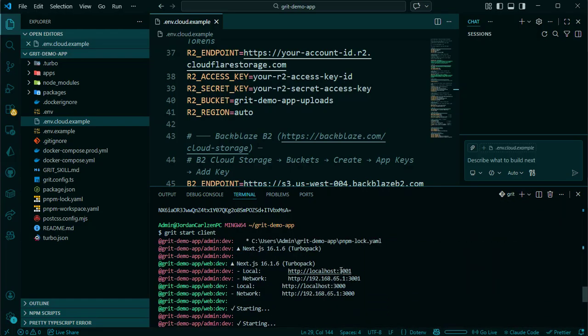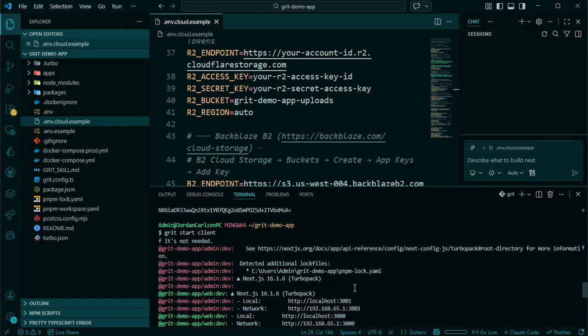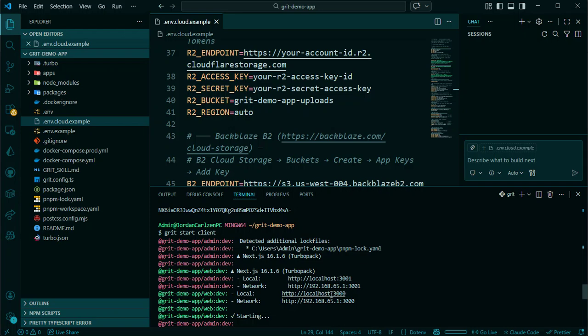So you can see I have a few links here. So this is the one for the admin dashboard. It's on localhost 3001. Then we have our web. Our web is on localhost 3000.